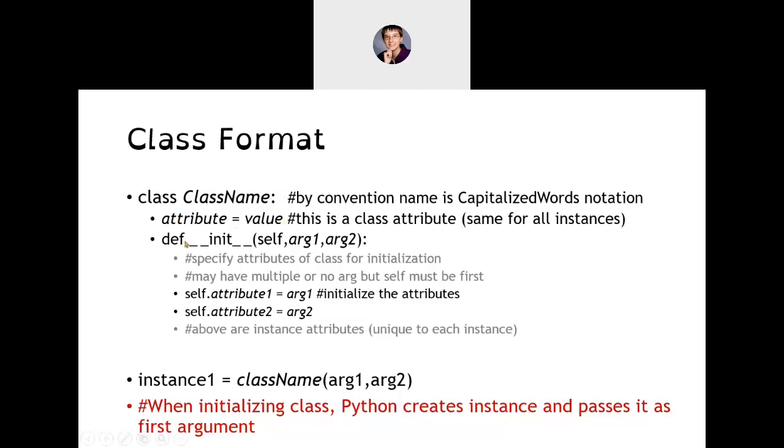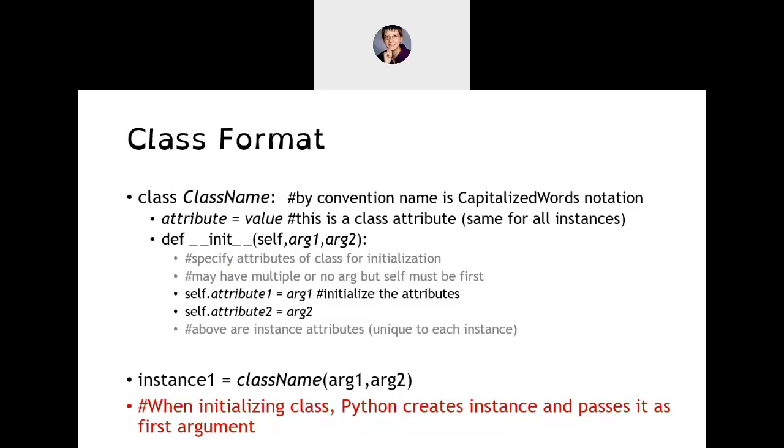So this is the first example of one of those dunder methods. Pretty much anytime you define a class, you're going to have this def init. What def init does is it tells the program, when I create an instance of a class, so I actually create a specific object of this class type, here's how I need to initialize that. One thing that's really easy to forget, the first argument for any of these needs to be self.